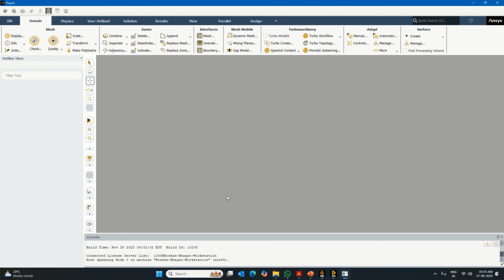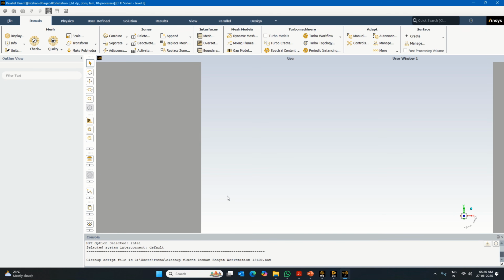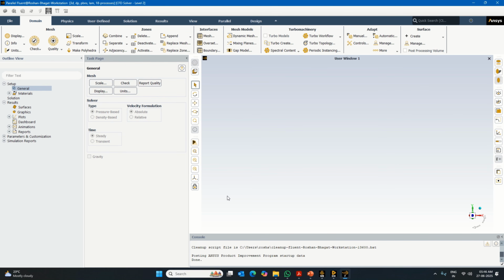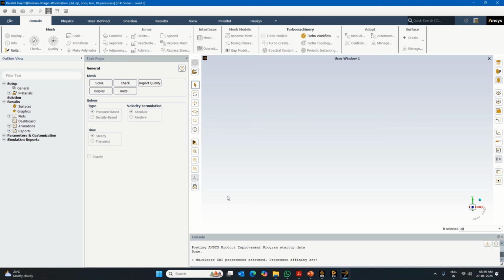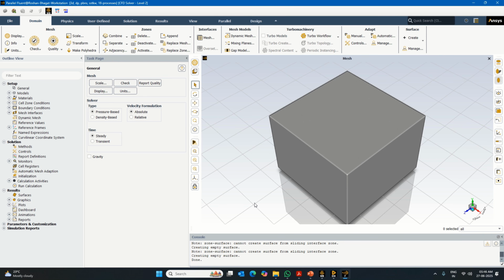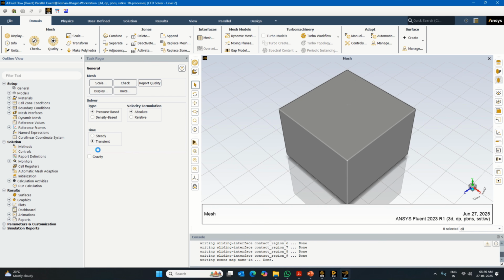Now it's the step towards the setup part, where we need to define the models. We need to define the geometries. We need to define the materials as well. We need to define the cell zone conditions also. That is the process which we have to follow in the next step. Okay, so just click it here, select transient.